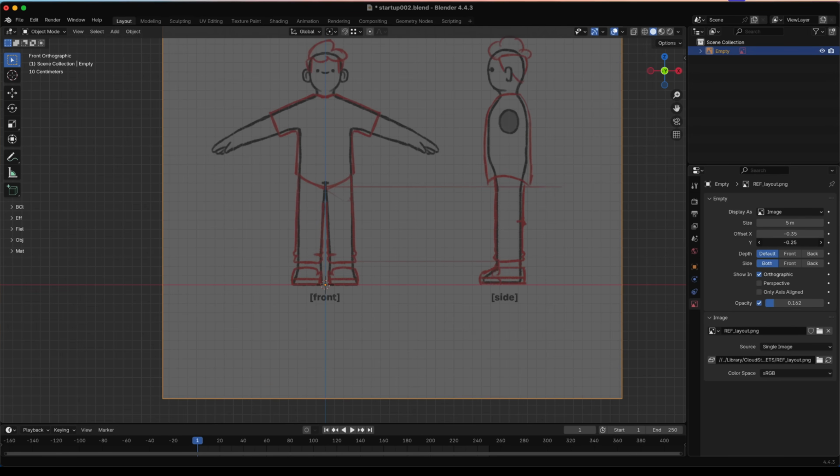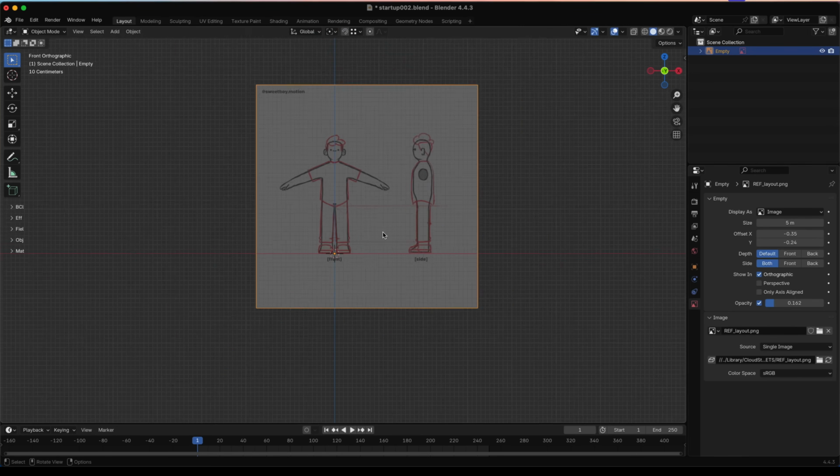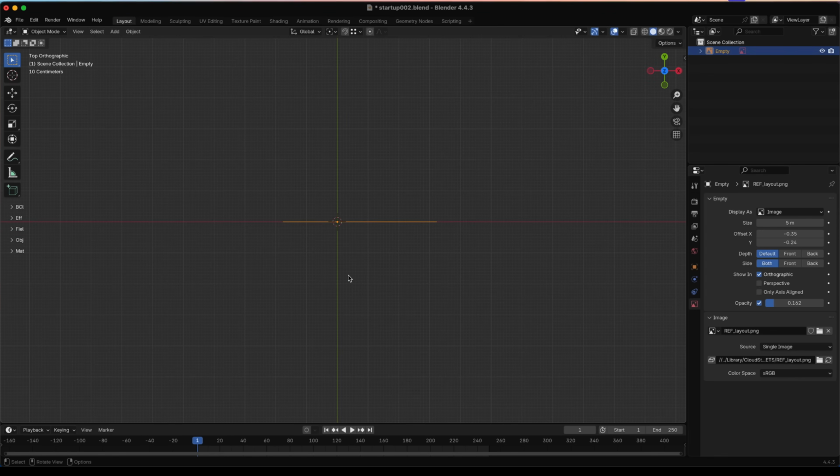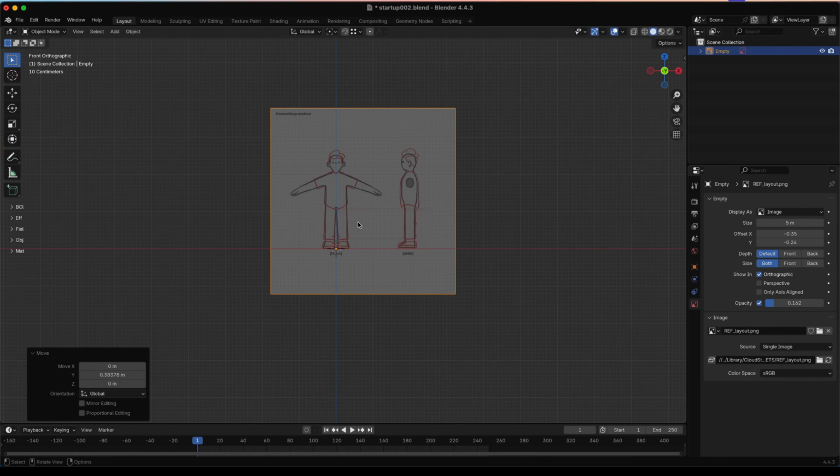And if you've only ever been in Blender, it might seem weird that the y-axis is up and down, but if you come from a normal software where the y-axis is up and down and the z-axis is back and forth, this makes a lot more sense to you. So this is just 2D plane stuff. So there we go. We have it there. In fact, in orthographic view, we can move it back in the y-axis just to give ourselves a little bit more space while we're modeling. That way it doesn't clip through.